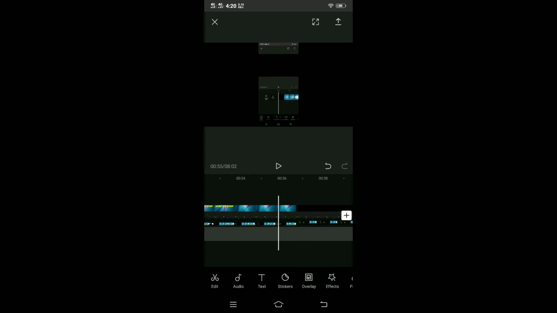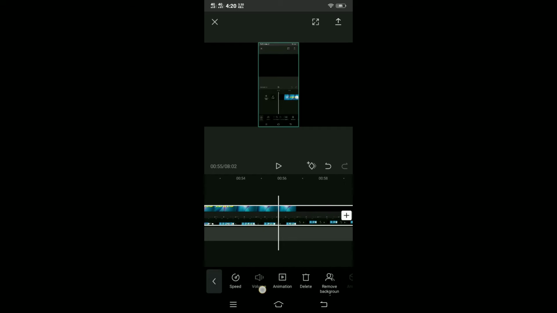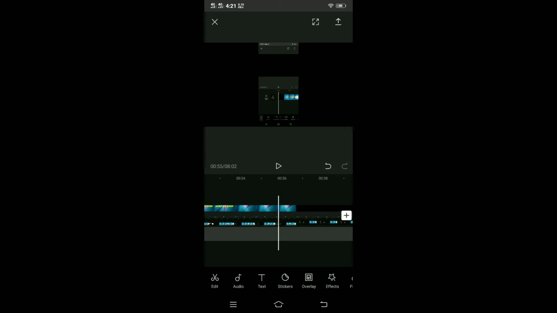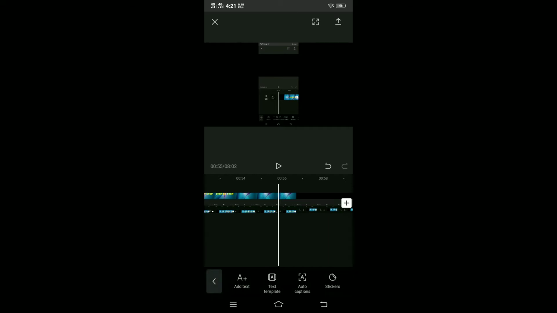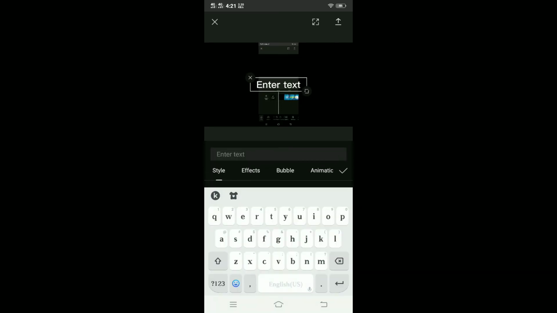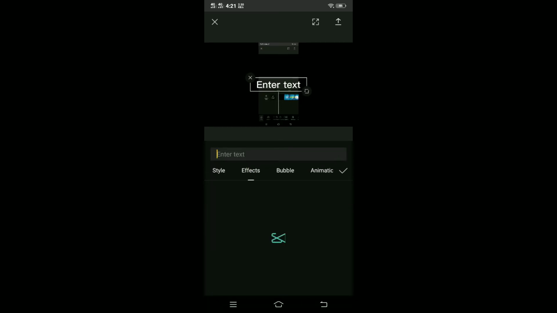So what's the use of this edit? You can split, you can speed up, you can add volume, then animation, you can delete, you can remove background, you can edit filters, adjust, beauty, mask, and there are a lot. And then you can add audio, music to your video. Then you can add text here. So add text, you can choose the effects.